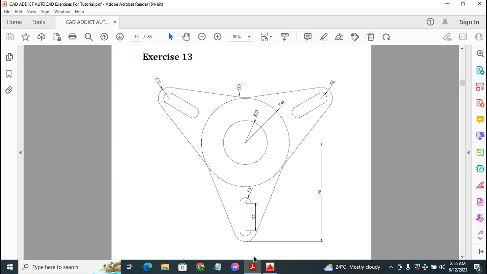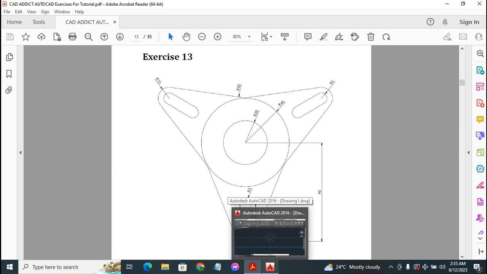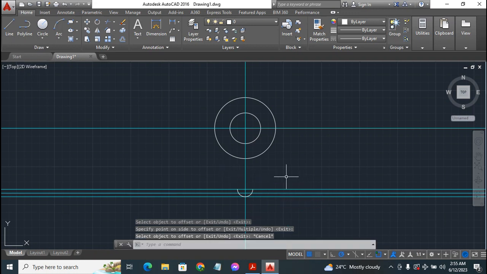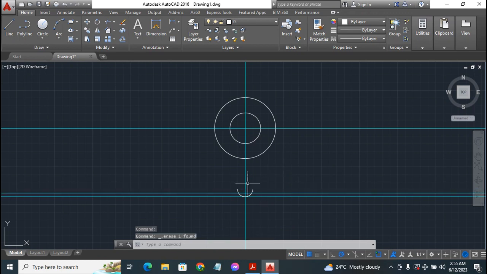So we are still going to offset this. Back to CAD, we are going to offset this line at a distance. Before we do that, let's get rid of this constraint so we don't get confused. So I'll click on that and press delete. Next up, we are going to offset this here. This is where our curve is going to start off from, from the smaller curve.